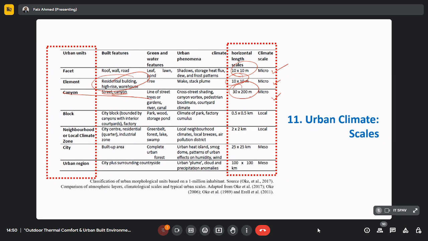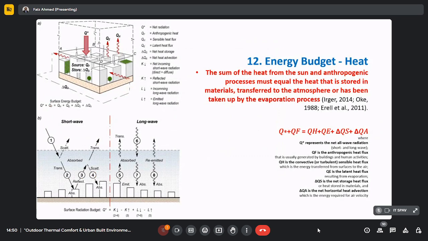In ENVI-met, I think we probably end up doing any one of the three, or maybe the second and third. So maybe a neighborhood or a cluster of streets is what we'll be trying to study. Now that's the scaling part.